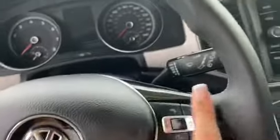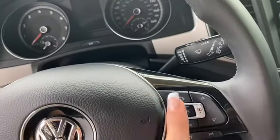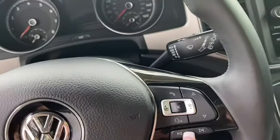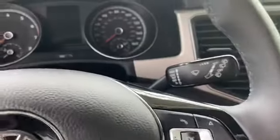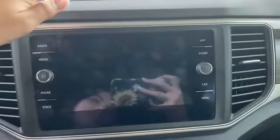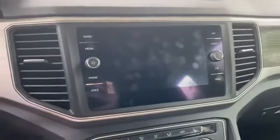This is the volume, this is how you switch through the stuff on that screen, phone talk, and that's how you go up and down on the screen. I'm not sure what that's for because we just got it yesterday. And then it has this huge touchscreen — it has a bunch of fingerprints on it because we used it obviously, but it's really nice. I'll turn it on and show you guys in a little bit.